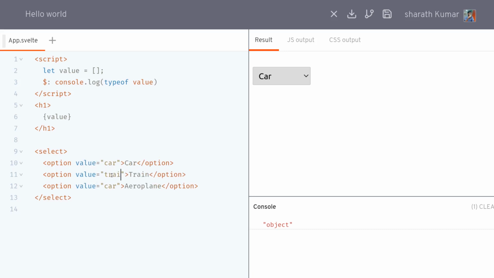I'll have particular values, same thing. Now select, we can bind this to value. Bind:value equals value. As I said, if they are the same, we don't really need it. I can just remove that.